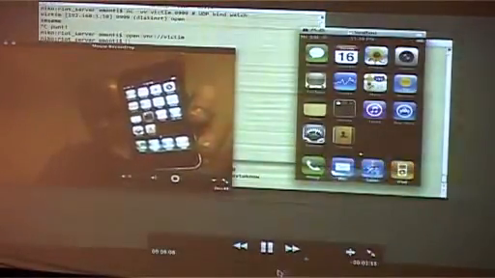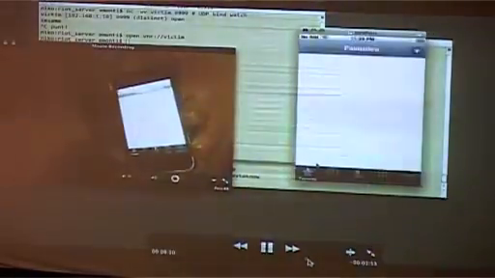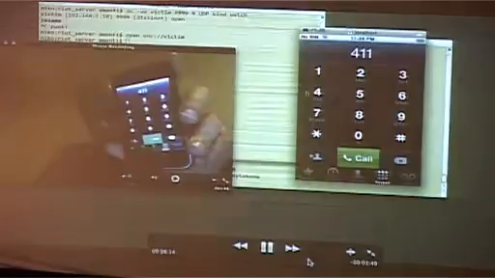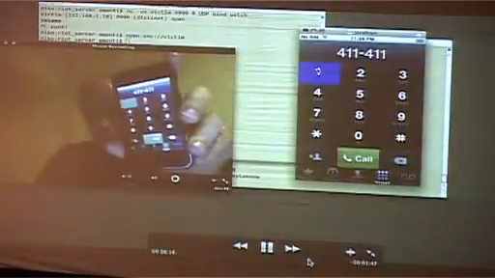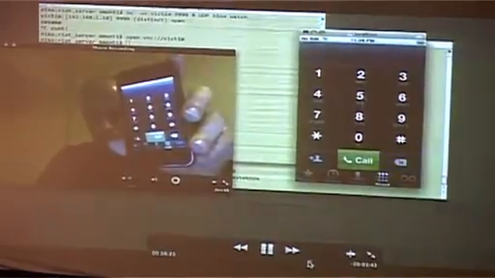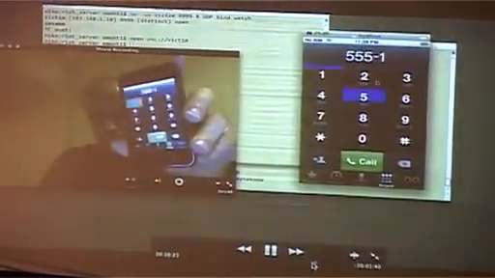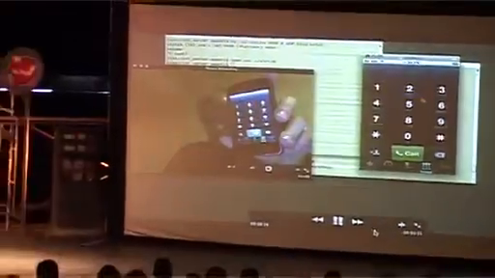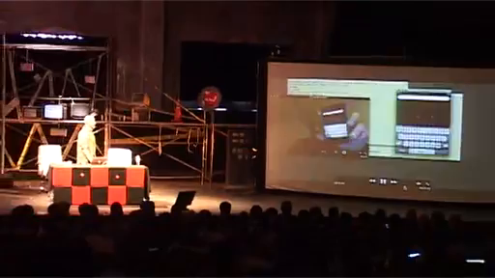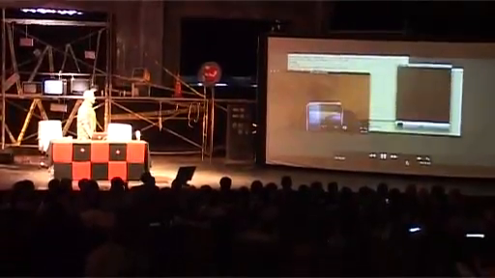So, let's see what else. So yeah, I can control the phone, make calls, and if I wanted to, I could probably, I had been capturing the mic audio. I could probably forward audio as well. Make a little bit more work, but you have access to all the hardware on the device, so there's nothing stopping you from actually routing calls from someone's phone, or for that matter, monitoring them remotely.